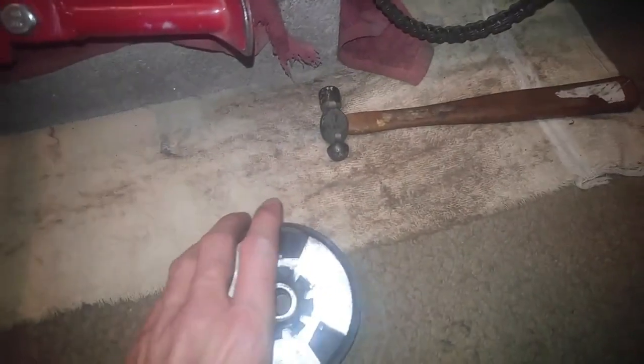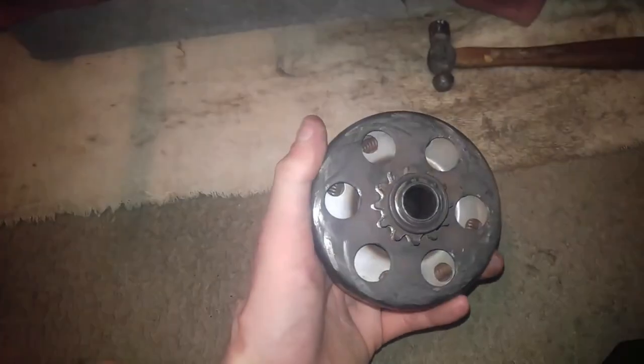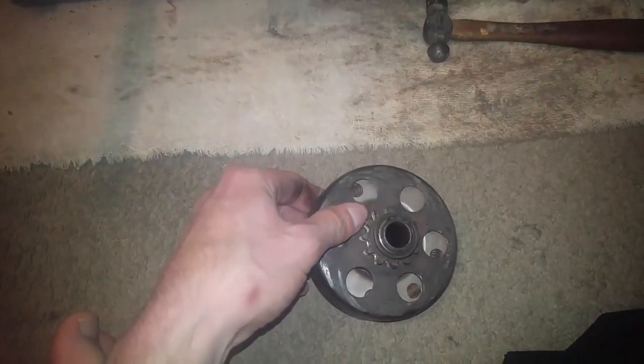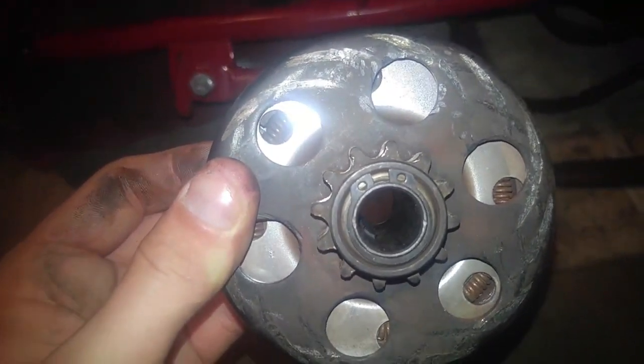Alright, so as you can see, we're looking all around. It doesn't look like any of the clutch pads are stuck to the actual flywheel itself. It's something wrong with the bearing itself. It's the shaft. So whatever is wrong, I have to get it completely apart, which means I have to take that clip ring off and pull the whole thing apart and see what's going on.